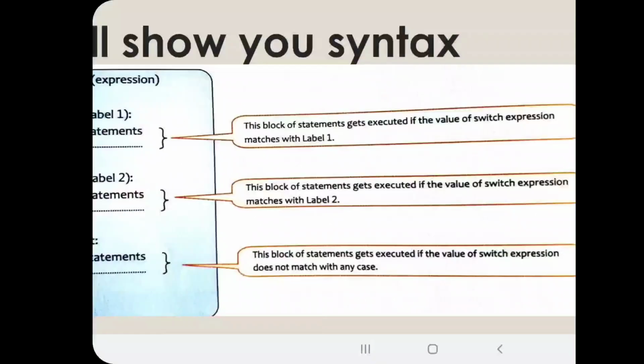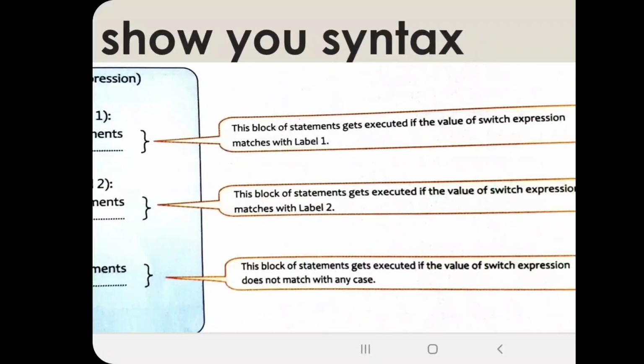This block of statements gets executed if the value of the switch expression matches label 1. That means if we are searching for roll number 1, then case 1 will execute. Suppose we are not searching for case 1 or Akansha, we are looking for Samriddhi, who is roll number 2. Then case 2 will execute, and if both cases are wrong, then definitely the third roll number, Vaishali, will execute.